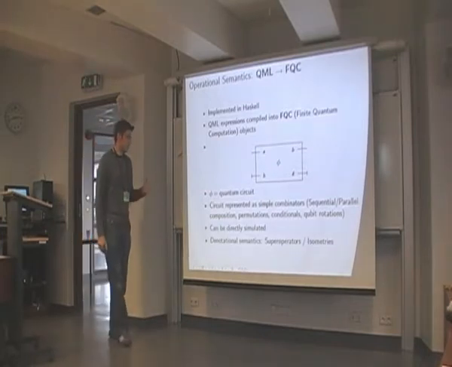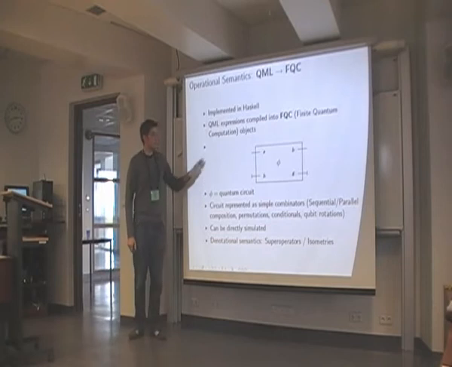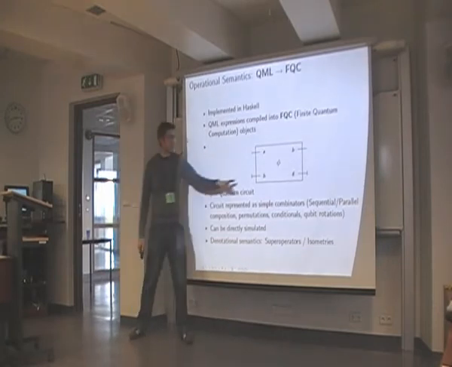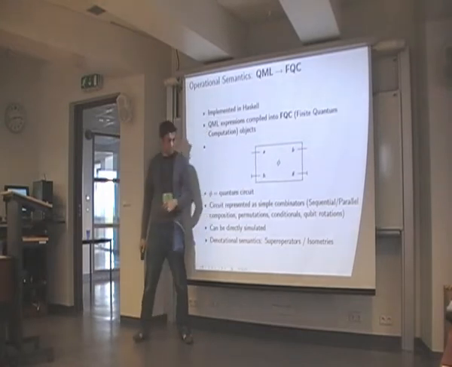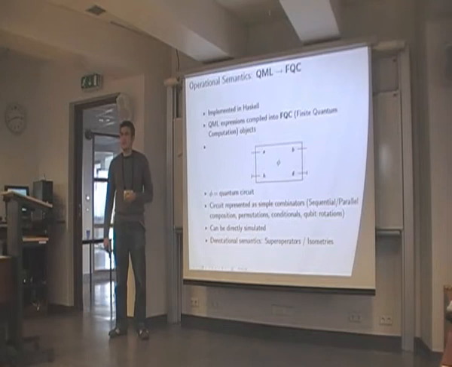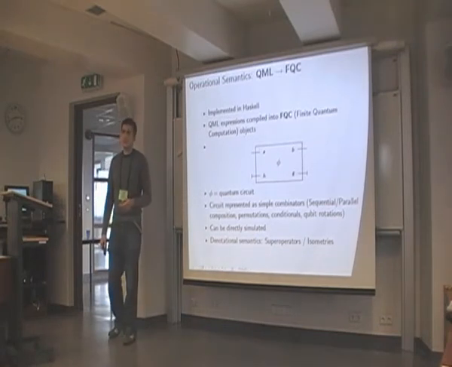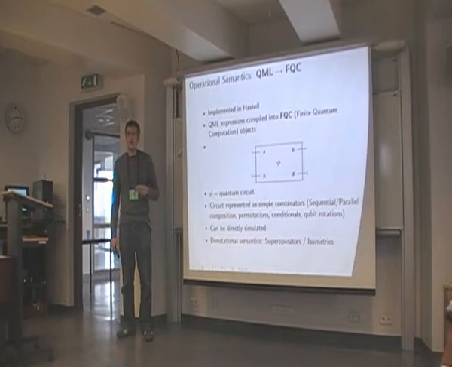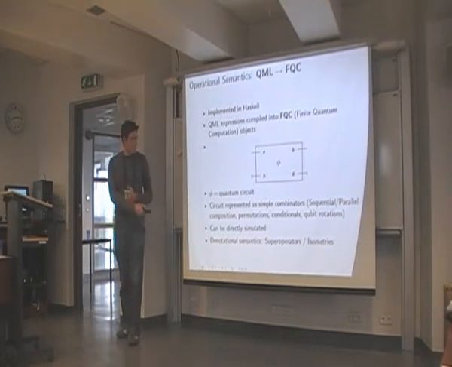And this can, so the output of the compiler are these reversible circuits with this extra information of heap and garbage and the typing information. And these can be further evaluated to give the denotational semantics, which in the case of when there is garbage and things are measured at the end, it's a super operator, and if there's no garbage, it gives simply an isometry.